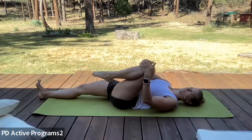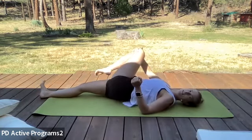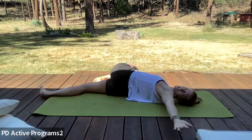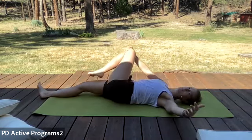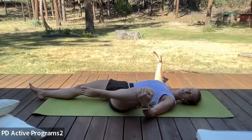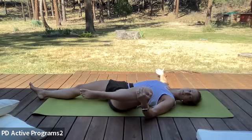So I'm going to say we're all on the left knee, I think. So we're going to pass the left knee into your right hand and we're going to cross the leg over so we get a nice stretch. Continue looking left at your left hand. We're going to roll ourselves back to our back, pass the knee into your left hand, and open up through your inner thigh here. Try to keep your right hip flat on the ground so we're really stretching in the front part of the hip here.